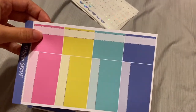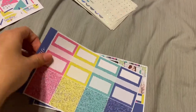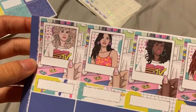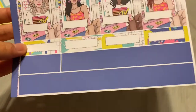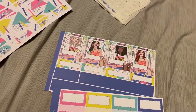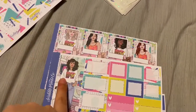You've got your heart checklist, your habit trackers, some flags, quarter boxes, half boxes, bill trackers, headers, washi, fancy labels, and icons. Another full box, washi, and date covers. Claire headers, boxes, fancy labels, and then you've got your fashion girls in this polaroid format, quarter boxes, your 15mm washi, and the fashion girl on the second page is different than these — so you still get all five girls.